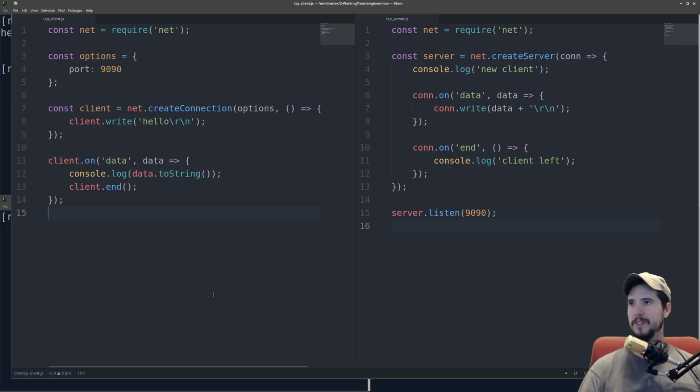TCP is not a super complex topic. The reason HTTP is so complex is because HTTP is built on top of TCP. So not only do you have the things TCP does, but you have all the additional abstractions that HTTP offers. But this is the very low-level version for Node.js, and it's fairly simple as is. There are community modules built that simplify it even further, but it's perfectly fine as is. I would use the core module unless you had a reason not to.